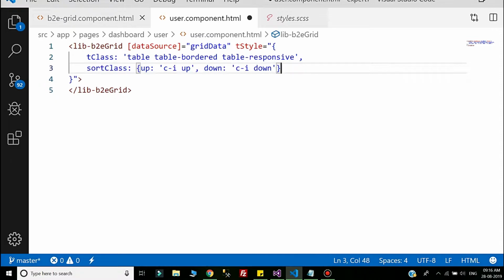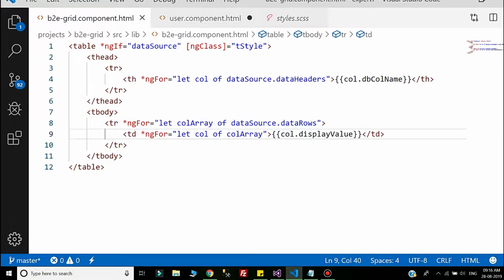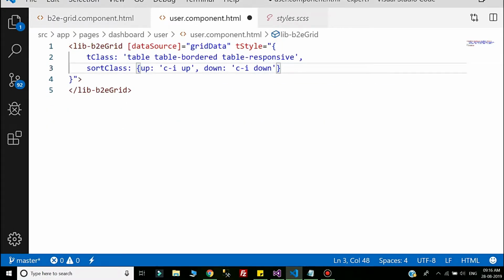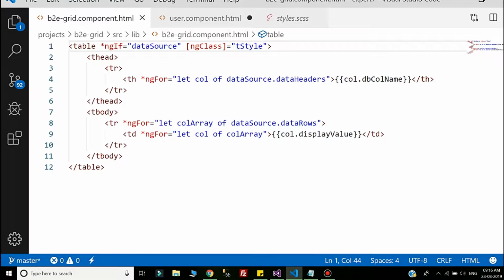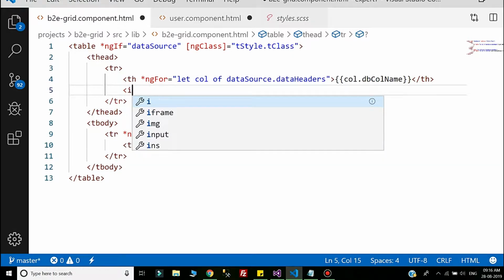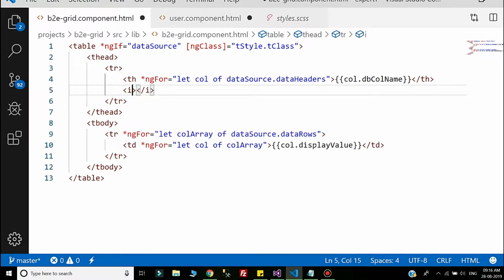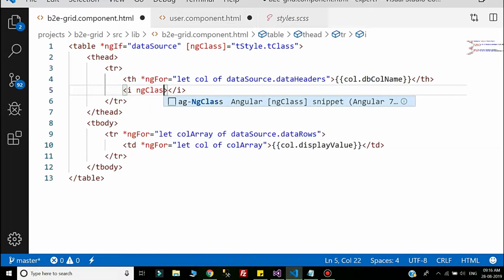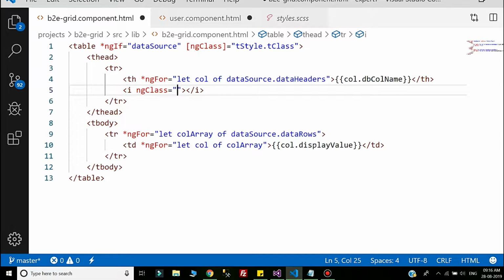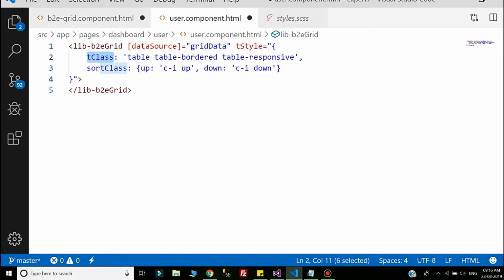Now if we go to the B2E grid class, I will change it a little bit. The t style will now have a t class property. Here I will set one icon tag, and here I will pass ng class like up and down.